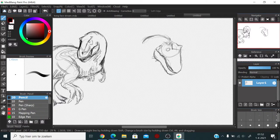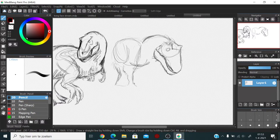But this would look like he is coming towards us. So he might be running actually. So let's make him lift up this leg, and let's get this leg to touch down on the ground right there. And then we can see his big, he has very big arms. Claws as well. I didn't really draw them at the right angle.